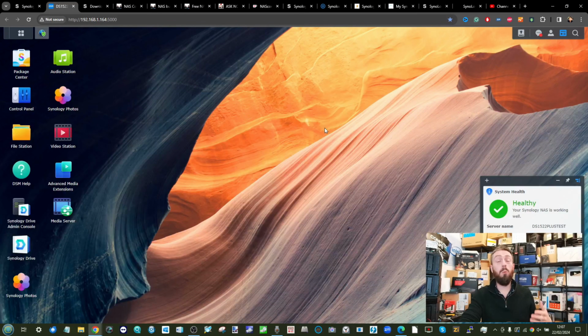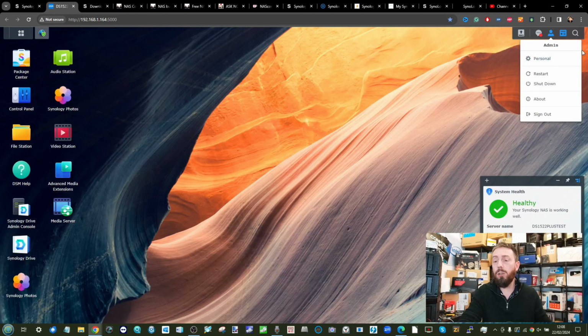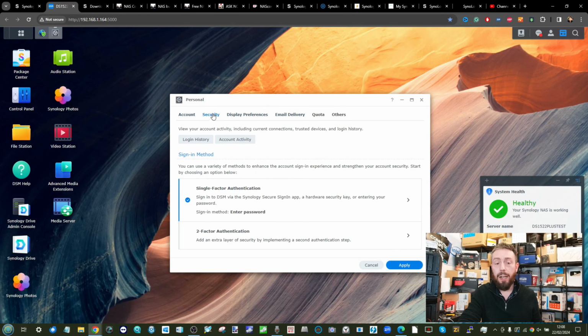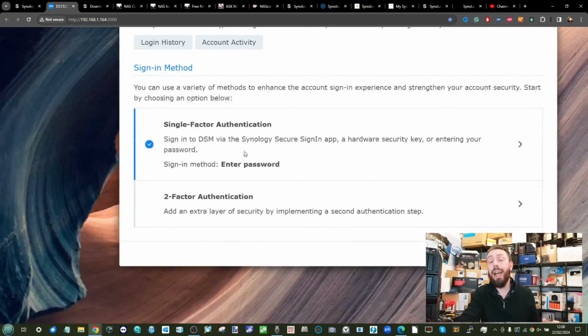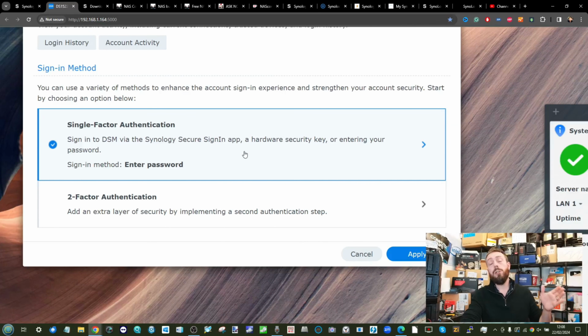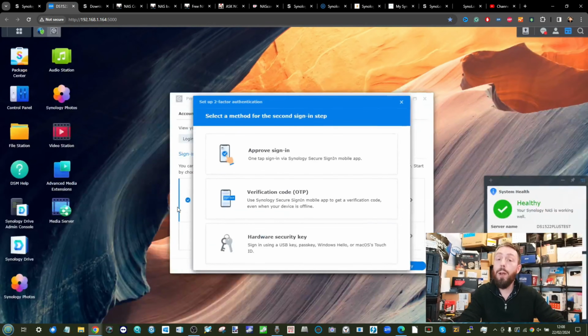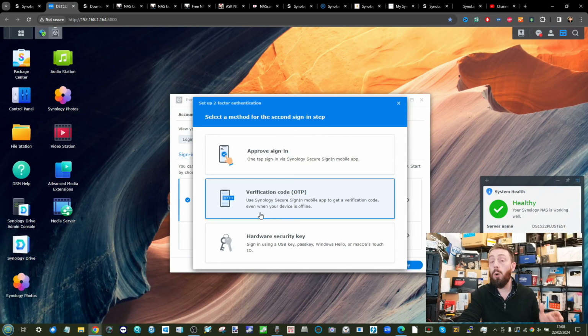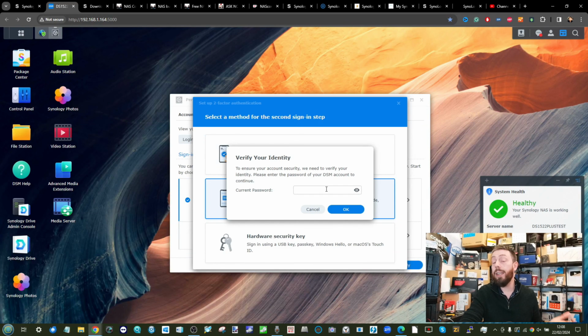Onto another arguably well-trodden and well-understood security barrier you can put in place to even further remove attack vectors, but which we should still drill into in a little more detail, is of course two-step authentication. If you're already logged into the device, you can go into the personal settings, and then from there go into the security tab, and you can add two-step authentication either with Synology's own sign-in application for iOS or Android, or utilizing already established OTP or TFA two-step authentication services like Google Authenticator, which again I strongly recommend. I use it all the time.